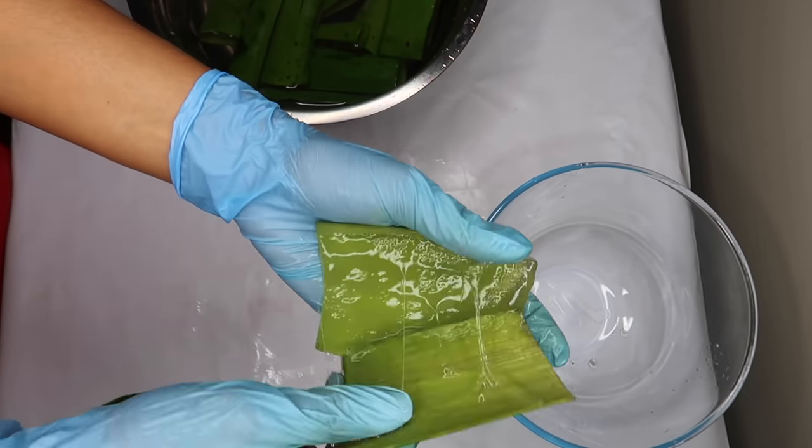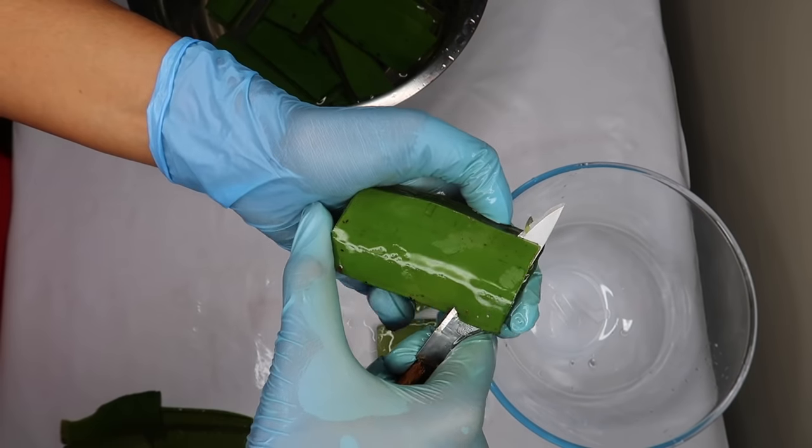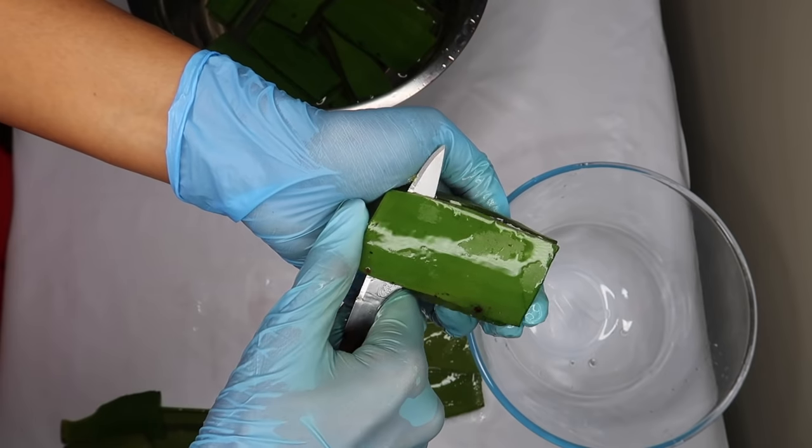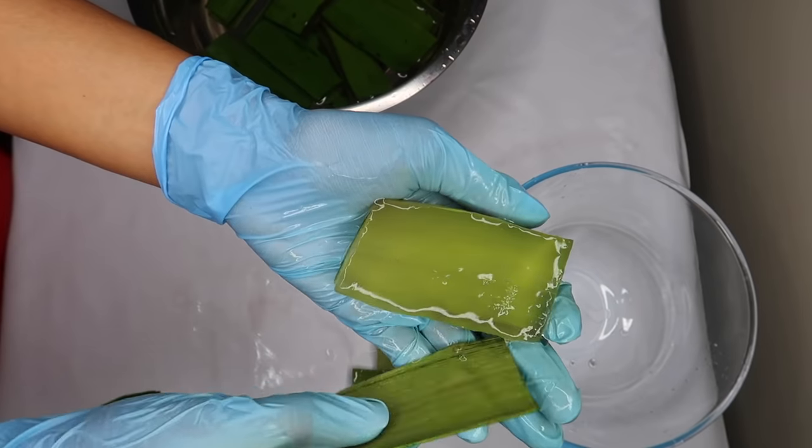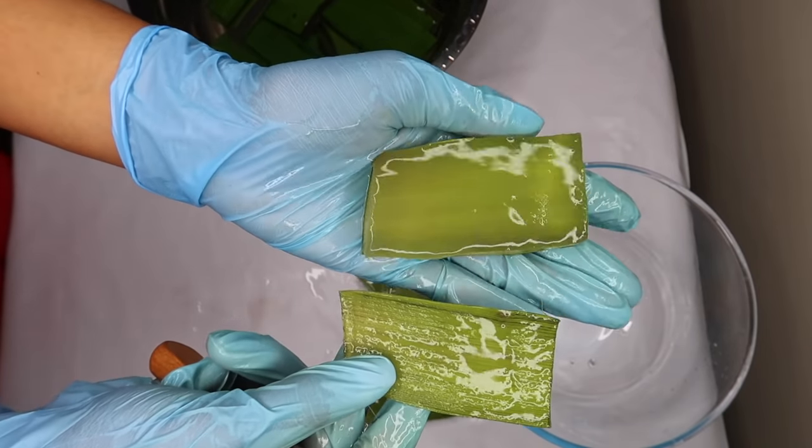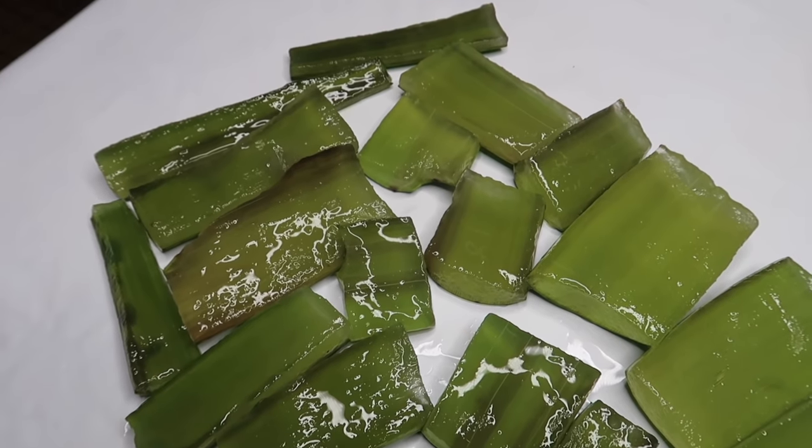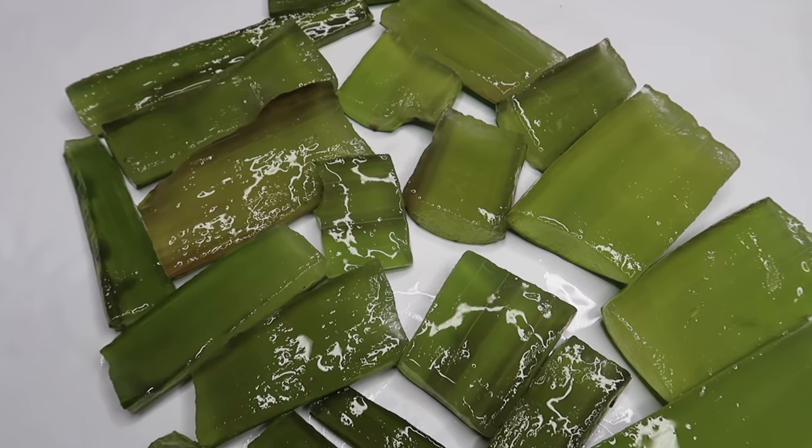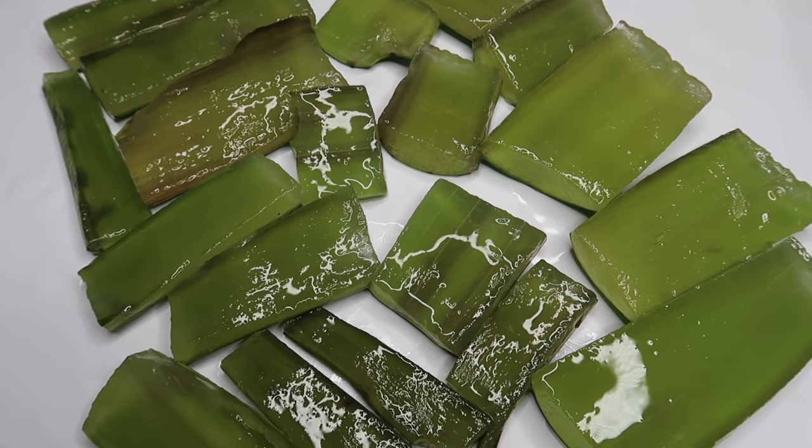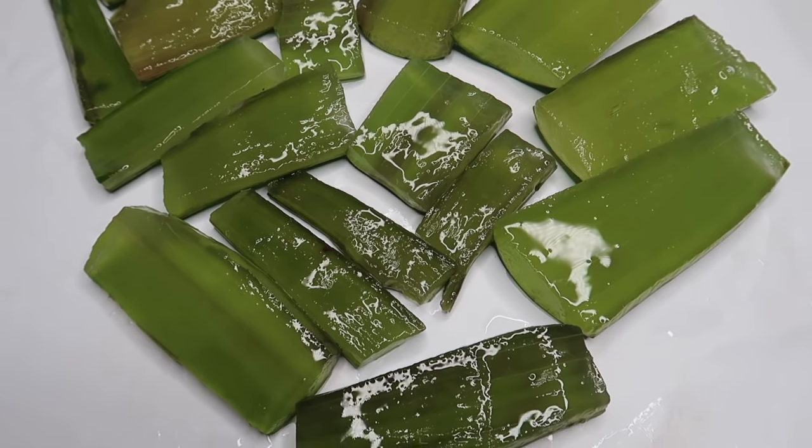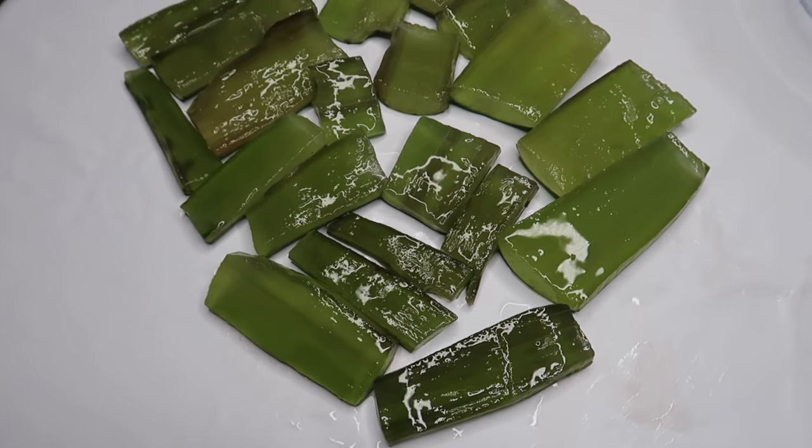Aloe vera gel has healing, anti-inflammatory, antiseptic, anti-aging, anti-acne, hydrating and protecting properties on the skin. In addition to that, it softens and protects the hair. In the Caribbean, we use it traditionally as a natural shampoo or hair mask. You can use it as a pre-poo treatment, natural detangler, leave-in or natural gel to lay down your hair and define your curls.